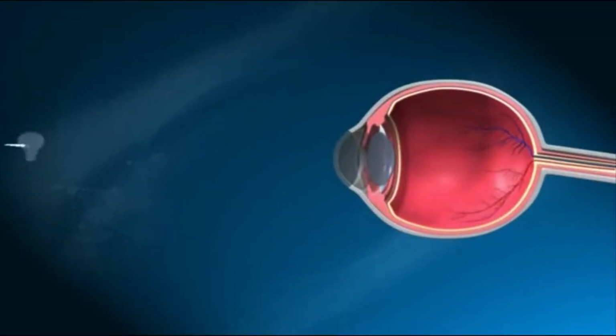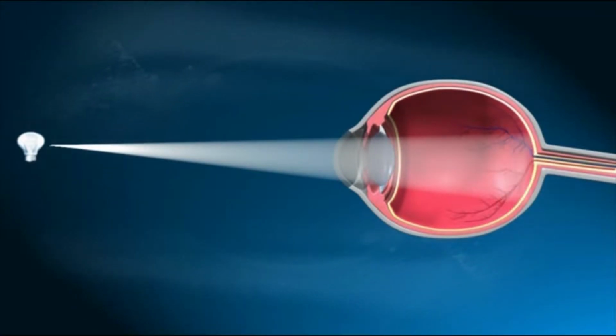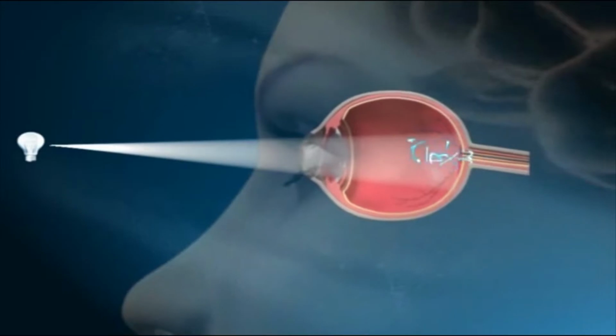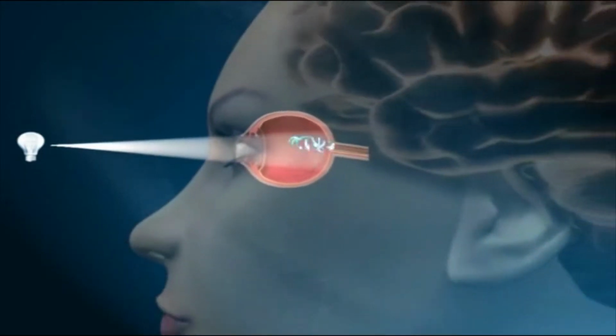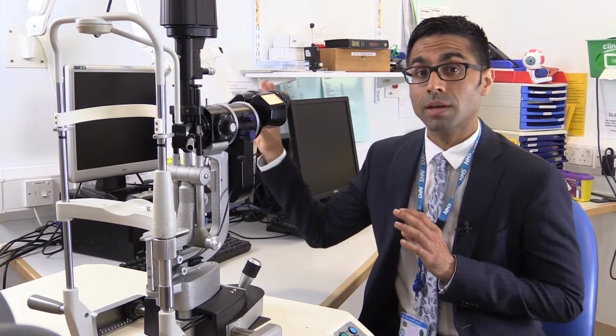Glaucoma is effectively nerve damage to the optic nerve. It's an optic neuropathy. This nerve is very important because it's the pathway from the outside to the brain. Essentially, light rays from the environment are bent by the cornea and the lens onto the back of the eye called the retina. This information is converted to electrical impulses and sent via the optic nerve to our brain so we can see. In glaucoma, that nerve is damaged, so the pathway from outside the eye to the brain is destroyed, and this is irreversible.